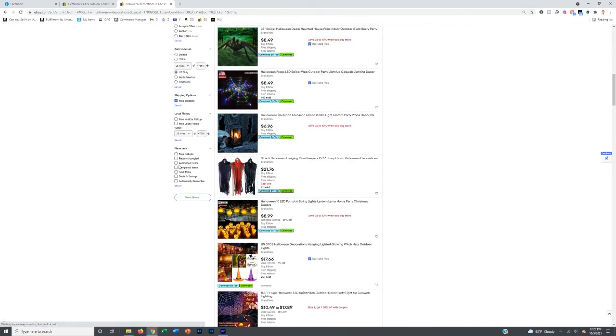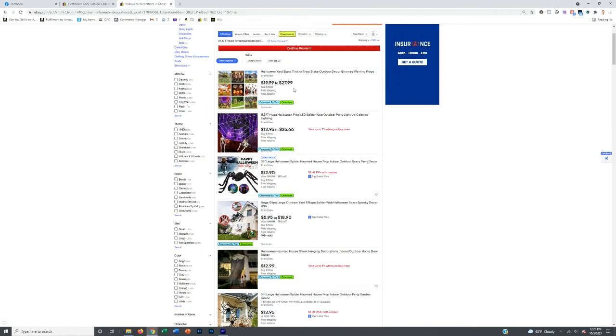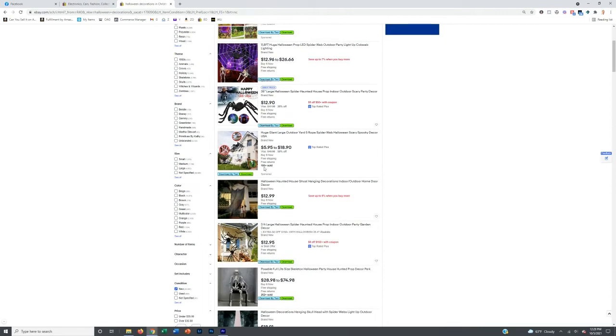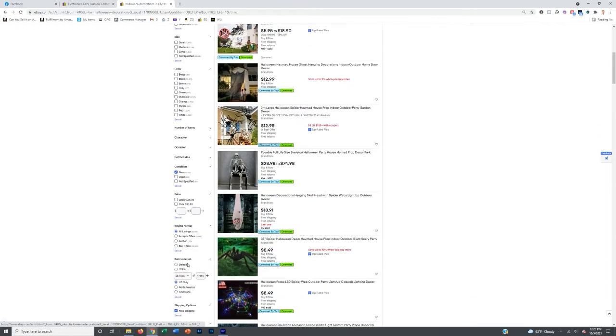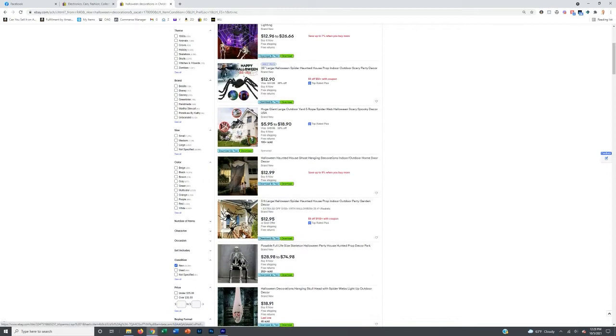But what I like to do is leave them unchecked, because then you can see, okay, this one sold 41 and this one sold 149, and it still shows you the ones that have sold and how many, right? So now you can go down, like this right here is sponsored and it hasn't sold anything because you don't see any "X sold," right? Like this says 105 plus sold. This hasn't sold anything. This hasn't sold anything. Well, this is a Halloween decoration, right? We know that it's new because we put that in the parameters. We know that it's within the US because we put that in the parameters. We know that it has free shipping because we put that into the parameters. And it fits all that criteria, and it sold 105 of this listing already.